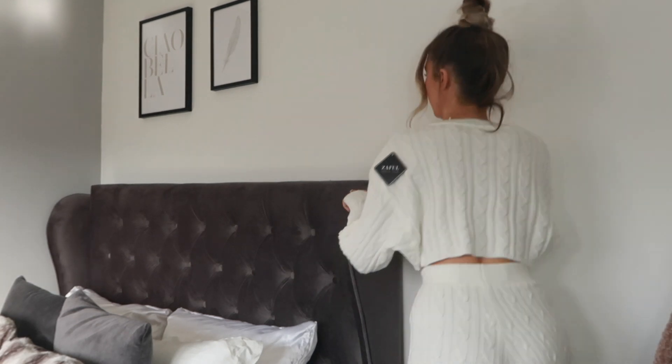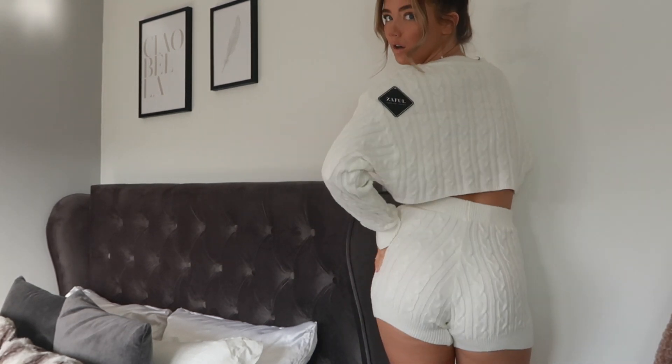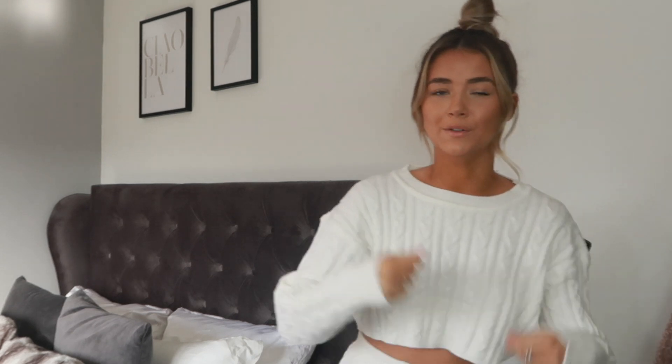When I say this is the softest co-ord set that I've ever owned in my life — it seriously is. I'm struggling to find the size, I assume I got an extra small or whatever the smallest size was. I can't tell if it's see-through — it doesn't feel like it will be see-through though, it's very, very thick. I love this, especially with my new hair. It's so soft. I'm literally just going to be living in this because there's nowhere to go. I'm still working from home so I know for a fact I'm going to get so much wear out of this.